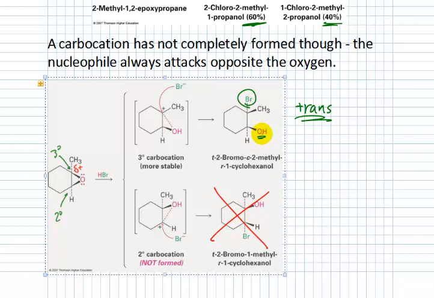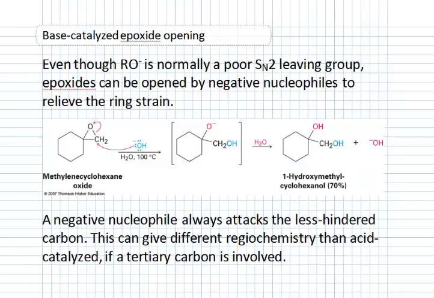So that gives us an idea of the regiochemistry and the stereochemistry of acid-catalyzed epoxide opening, which is important for us to understand. Now, something epoxides can do that normal ethers cannot do is that epoxides are reactive to base as well. Okay? So to something that's negatively charged. Ethers cannot be attacked by something negative because we would have OR minus as a poor leaving group, right?